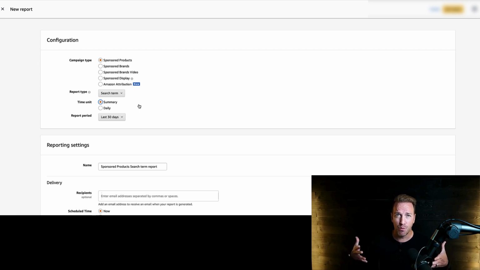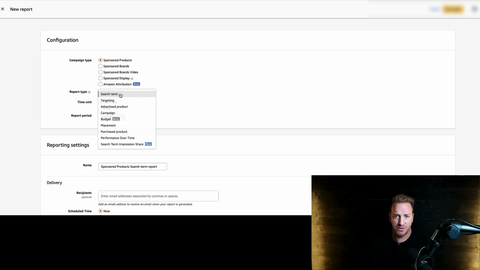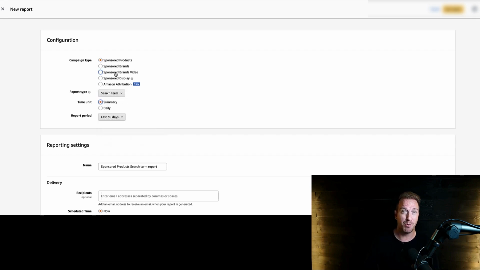So it's really the raw data that we will cultivate to uncover winning keywords and to optimize our bids using some of the tools we've developed. So this is where you access that report. There's also search term impression share reports. There's advertised product reports. There you can look at sponsored brands versus sponsored products. You can look at sponsored brand video, all these different campaign types. You can pull all those raw reports here, hit run, and then you download them into a spreadsheet.